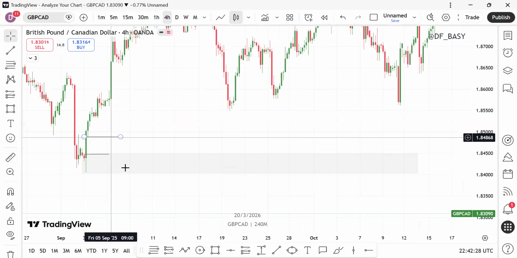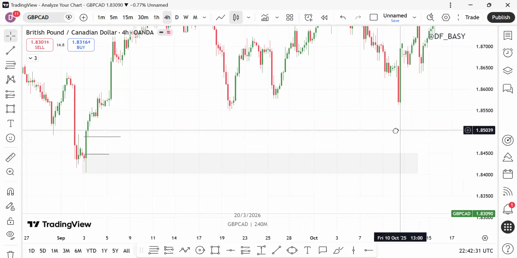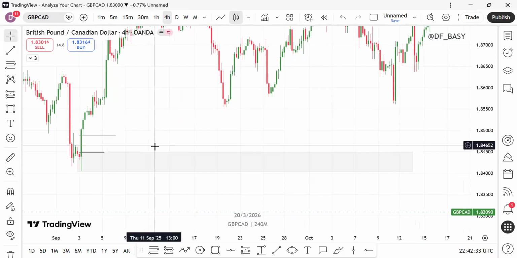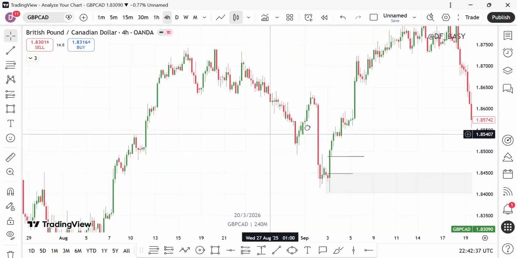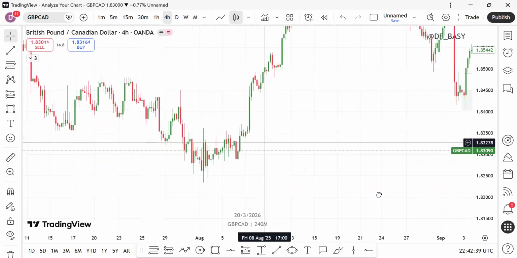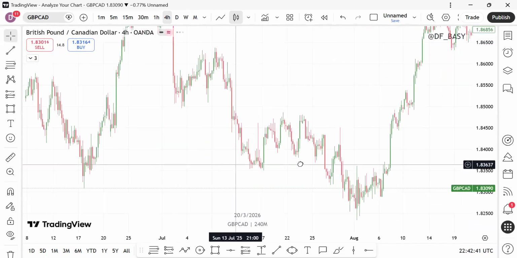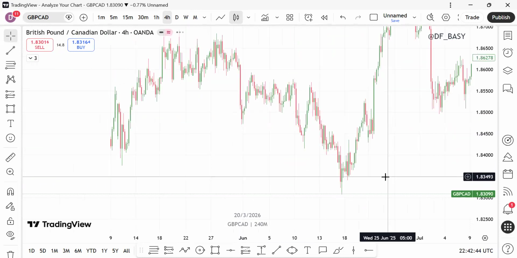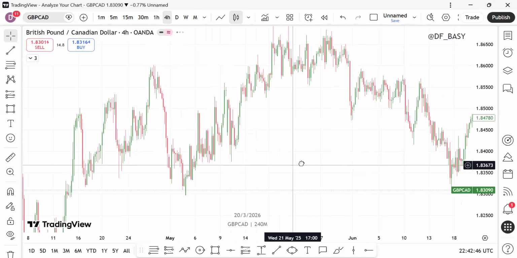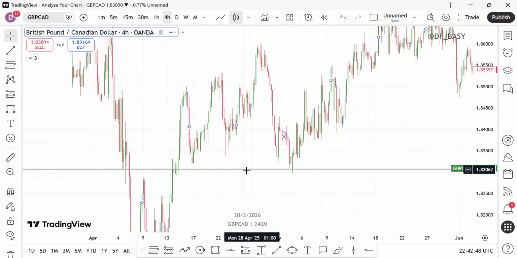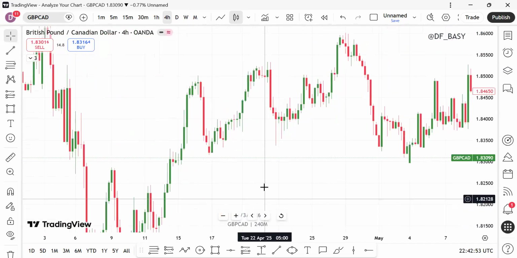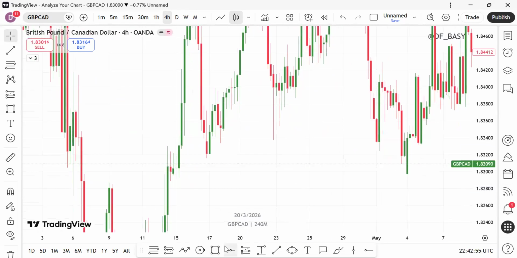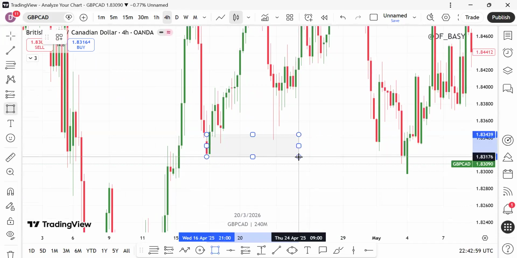Then thirdly, for the order block to be valid, it has to be unmitigated. If you can see, it isn't mitigated. Mitigated in the sense that, let me show you what a mitigated order block looks like. I'm looking for something clean. Okay, so now if you look, this is a mitigated order block. You have a bearish and bullish candle, but you don't have a fair value gap.